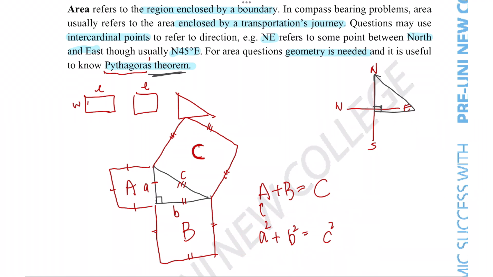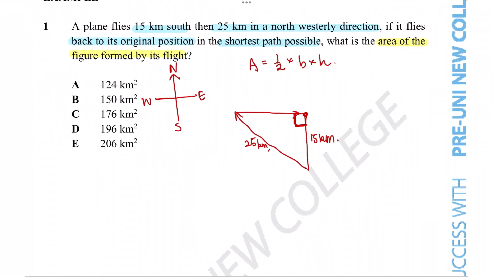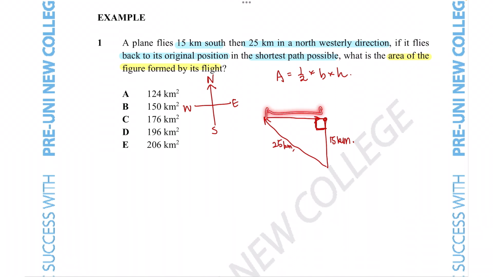So this is the formula that we're going to use, which basically says we can figure out this missing length because, well, let's give this missing length a name. Let's just label it x so we know what side we're talking about when we're referring to this length. We know that if we take the length of x, square it, and add it together with the other short side of the triangle, which is 15 kilometres, square that, we get the result, which is the longest side of the triangle, which we know to be 25 squared.